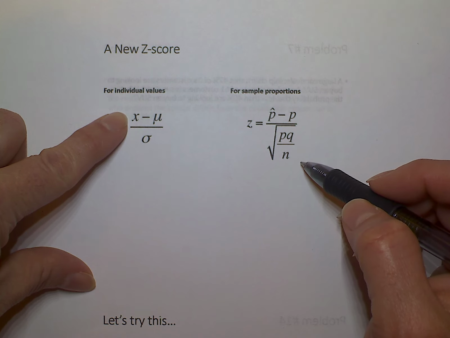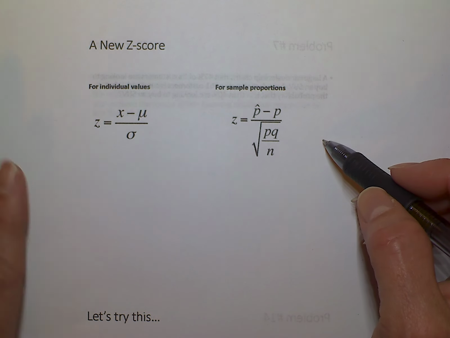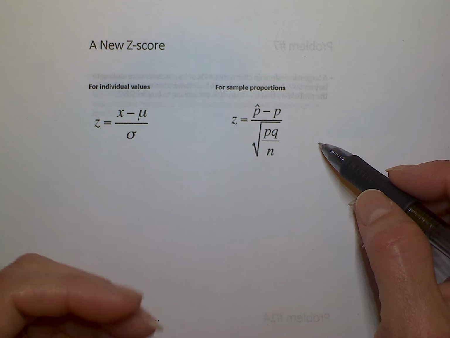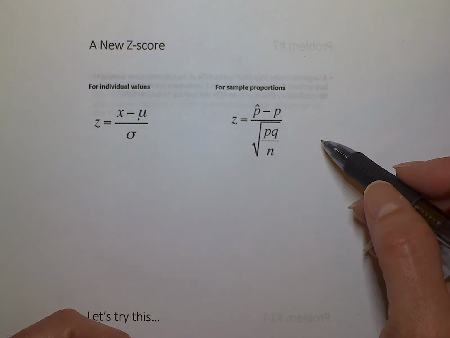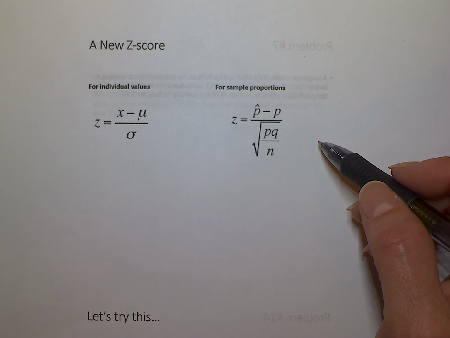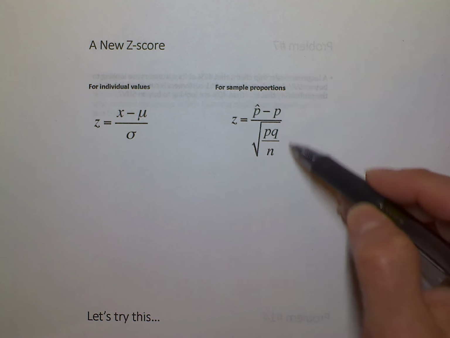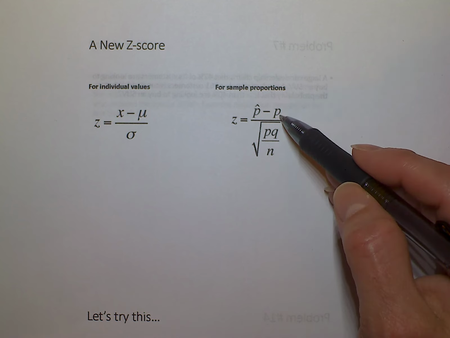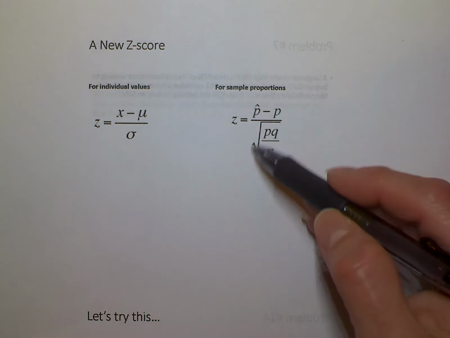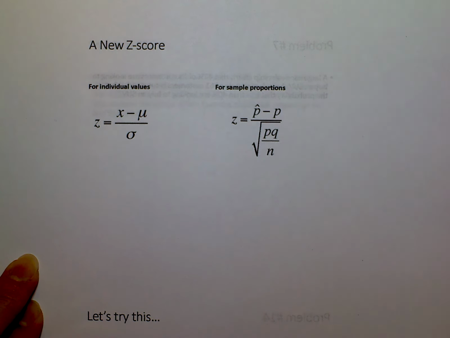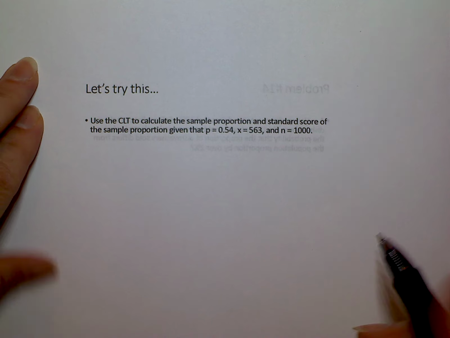This is all because the central limit theorem tells us that it's going to become normalized when we take those little samples out of the population and we find the proportion of blue-eyed people, for instance. When we do that in the sample, then we can find the z value using these things, because the mean is going to become the same as the proportion, and the sigma is going to become the square root of pq over n. So we're going to put some numbers in there, and then on the next video I'll show it to you with some words.